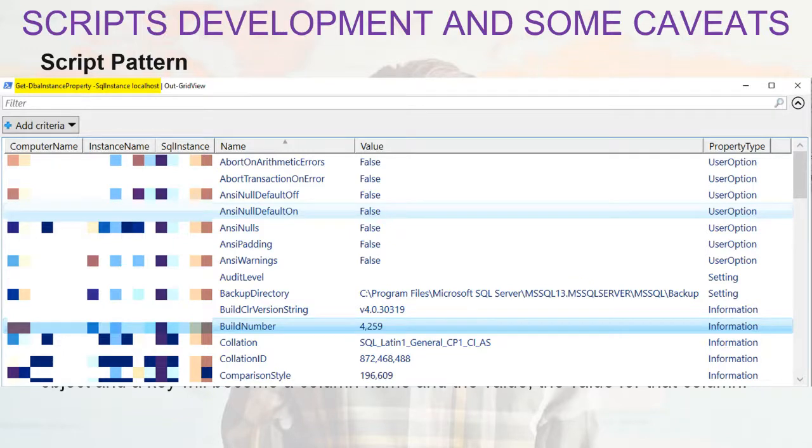So it's something like this. These commands have this pattern. We call Get-DbaInstanceProperty, and the output comes in a vertical way, where we have all the names of the properties and their values. But after running the function that rotates the table, we have something like this. All the key names became the column names, and all the values are now under the same row, which is much easier to save. So we can save it on the table, and then we can keep track of the evolution, if we had more or fewer CPUs and so on.